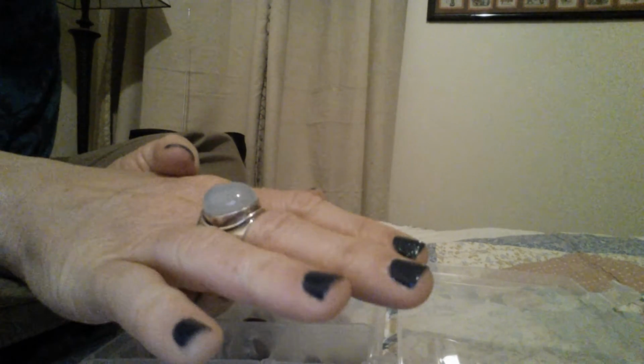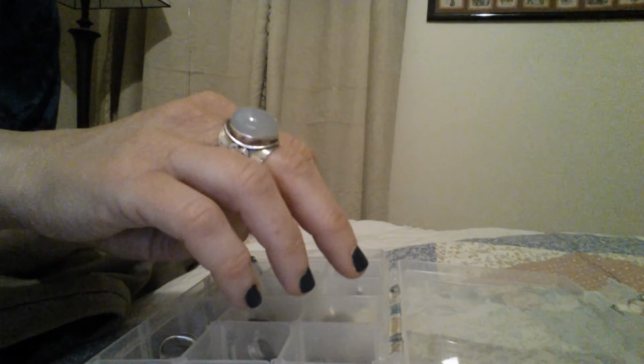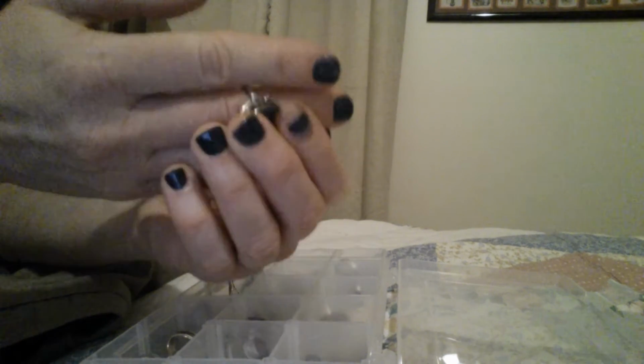This is the last of the rings that I got in India. It's a big piece, as you can see. Gorgeous stone. Not sure what it is. This piece I bought from the artists who made it. It was a couple, I think from Spain. I met them in Mexico. They were selling handmade jewelry. I bought a set from them with this malachite. And we just had a nice time talking, and I love that I was able to buy jewelry from them and remember them on my trip.